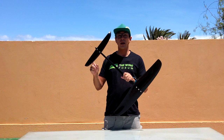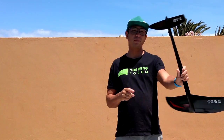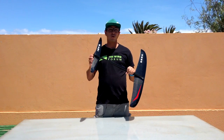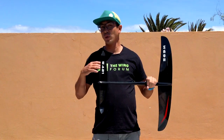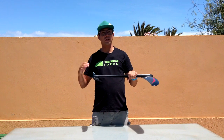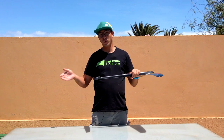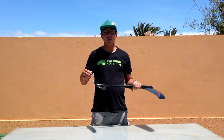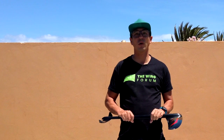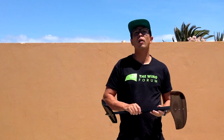What stabilizer should you choose? My personal favorite is the 421 — that's the race stabilizer. You can also use it with the 430 if you want a little bit more front foot pressure and a bit more pitch and yaw stability. If you really like it super loose, you can use it with the 325, which gives a very skatey, loose feeling and allows you to carve a bit better. I like the 421 because it's got a nice stability in the middle between the 325 and the 330, where it still gives me enough yaw and pitch stability but recovers really nicely on jumps and allows for a much more comfortable ride.